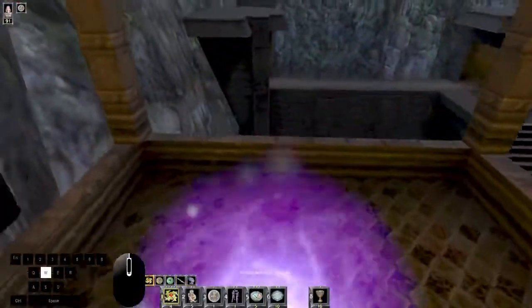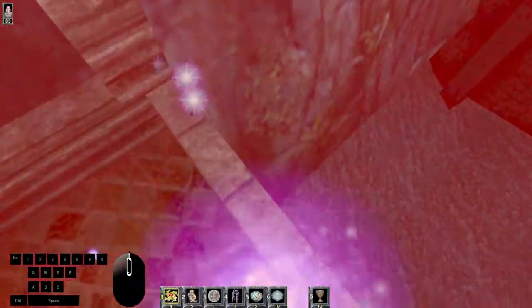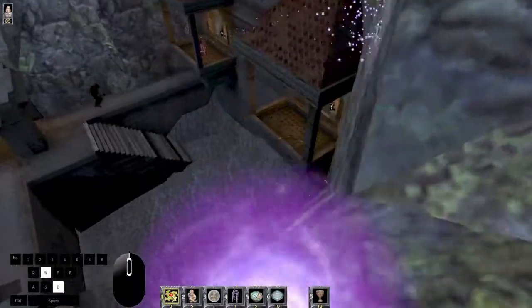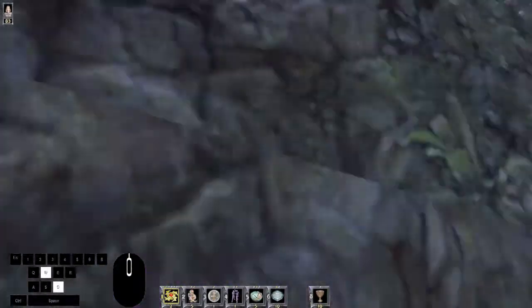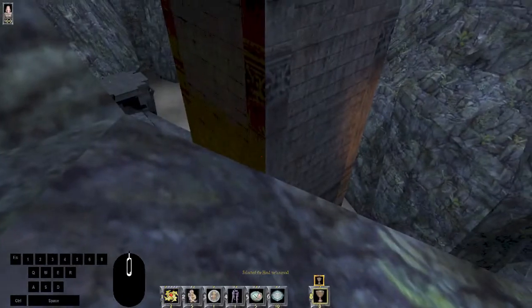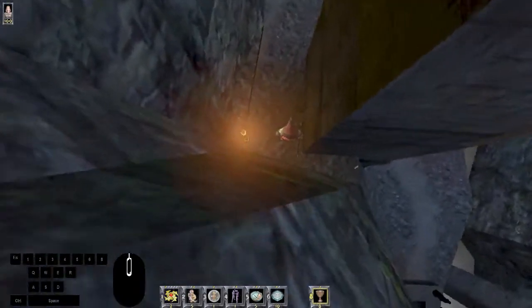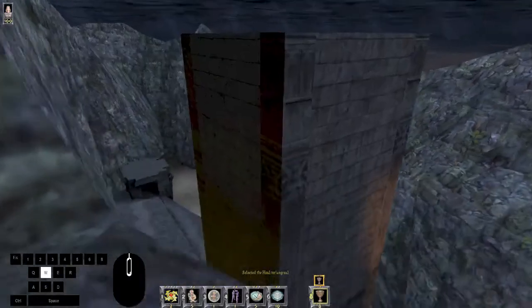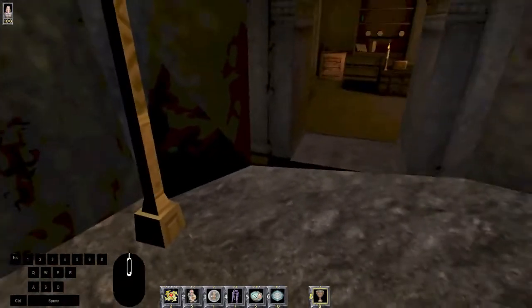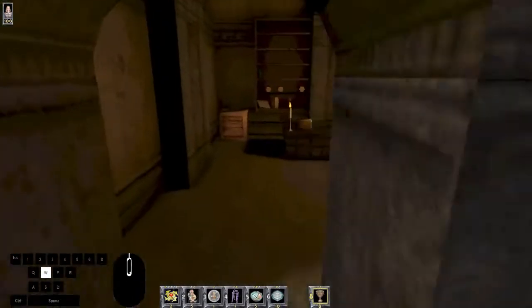Then run through the window and charge up another Balefire. You just want to do one Balefire there, and then when you're in midair, you just want to charge another one up and do a back boost. And there's two ways to do this. You can jump down and kind of get stuck in this torch, and it'll just kind of pop you out. Or you can just jump down and do a QuickSave QuickLoad, which is what I do.